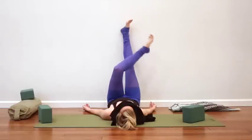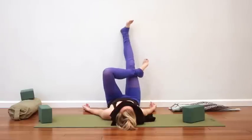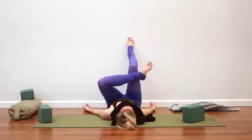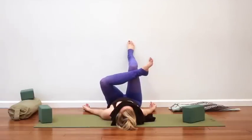And then take the left ankle over the right knee. Bend the right knee, slide the right foot down the wall, adjusting your seat. Remember, two sides are often very different, so you might have to shimmy closer to the wall, shimmy farther away from the wall.